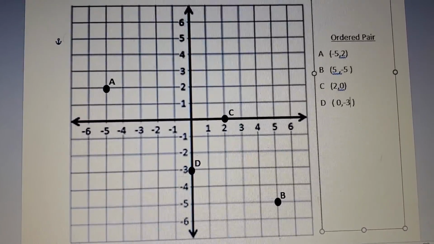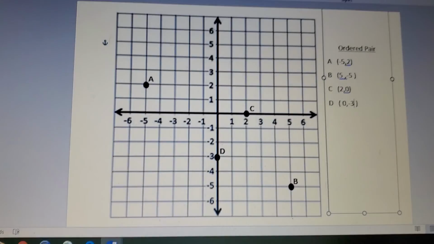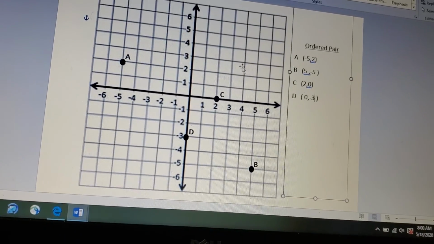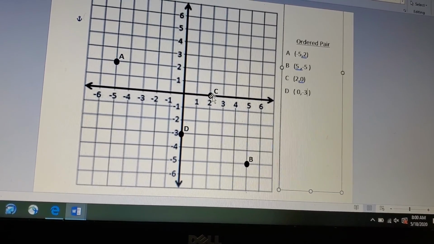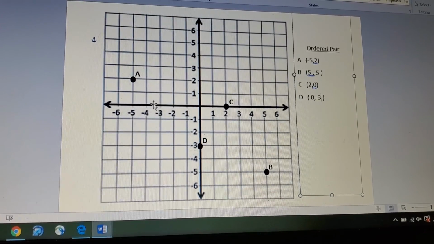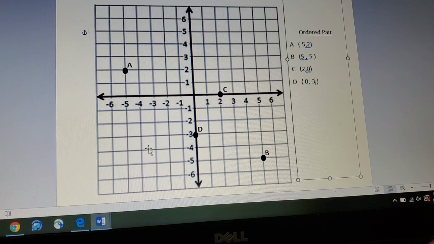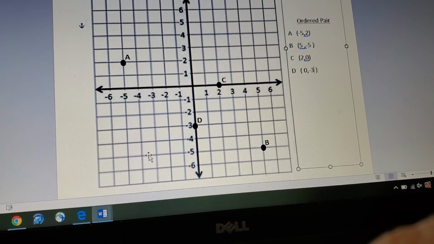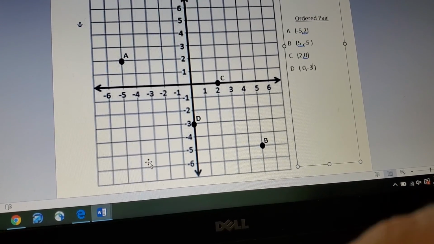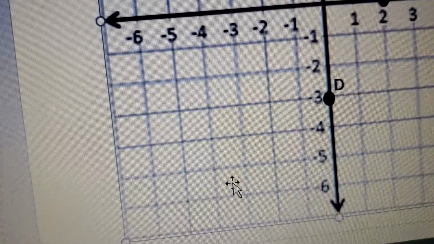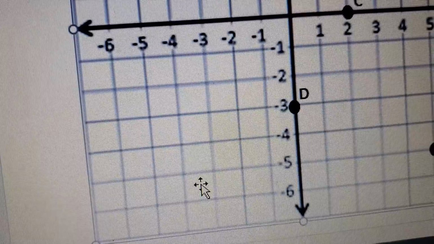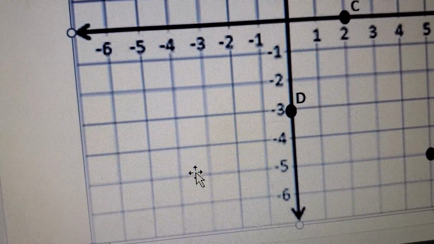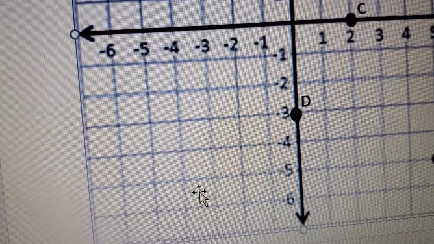If you follow that same pattern, I can't really make this tough. I can't really make it tricky, except for the fact that you could have something like 3.5. Let's say we ran to -3.5 and we flew down to -5.5. And that point would be right here. Not 5.5, that'd be right here. That'd be in the total center of this square. Right there. That's -3.5, -5.5. Because we went to -3.5, and we dropped down to -5, and another half. So that would be right there in the middle.